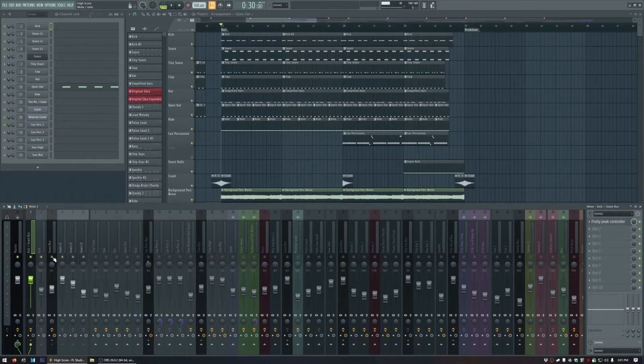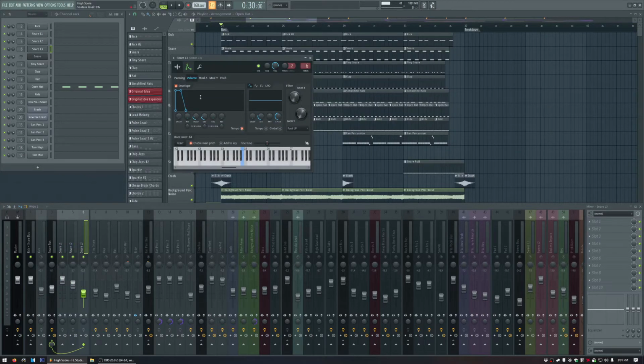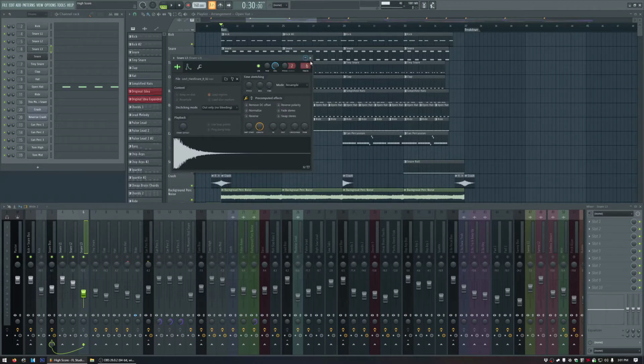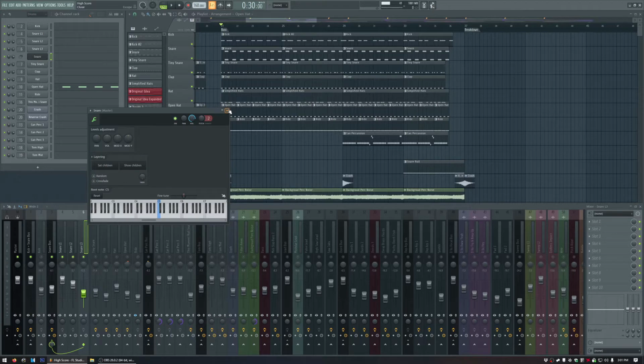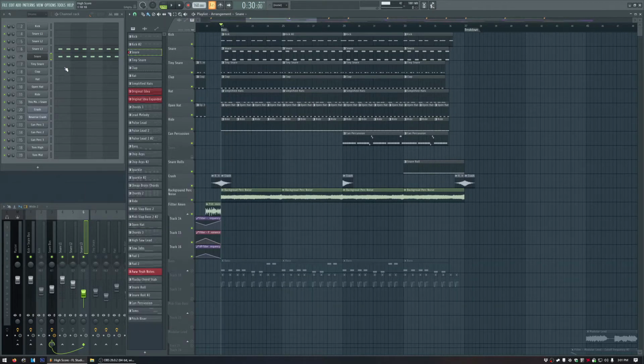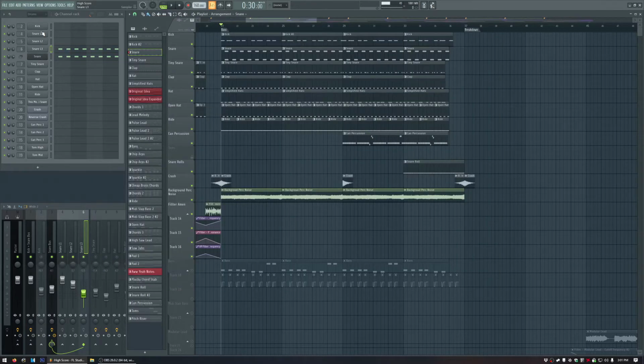So next we have the snare, which is several snares layered together. None of these have effects on them. Again, these are just Black Octopus Sound and Leviathan snares that I've all pitched and then put together in a layer. Except for this one, that one's hitting a different note than the other ones, so that's why it's on its separate MIDI channel. So the layer is only playing the top two.